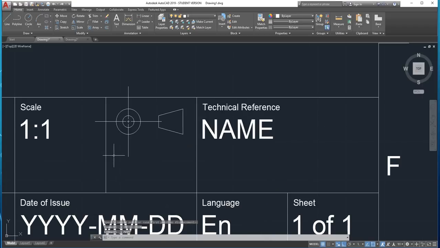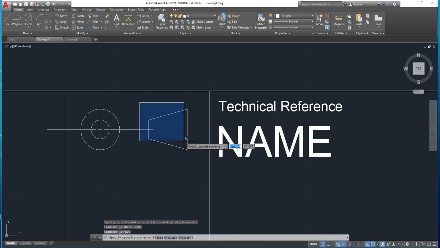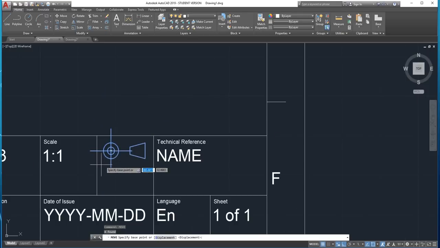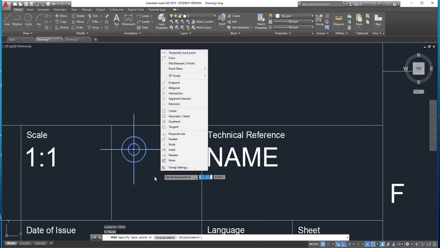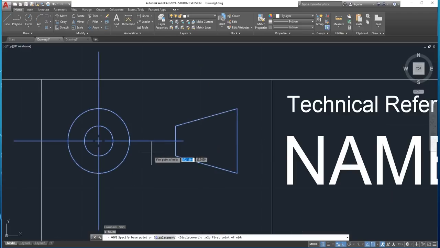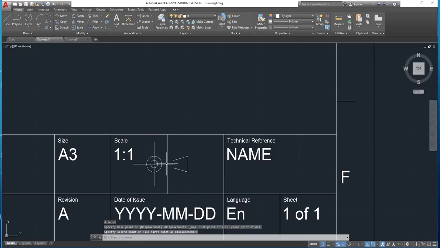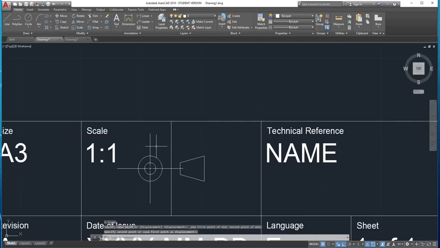Just completely forgot to join these lines. So use join first. Move. Right click between 2 points. Point between the move.